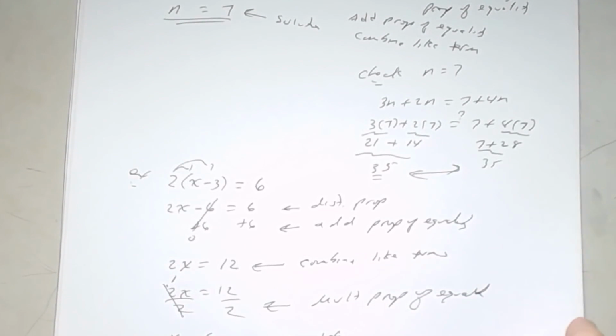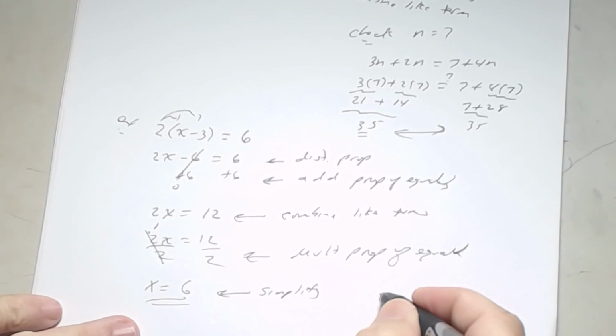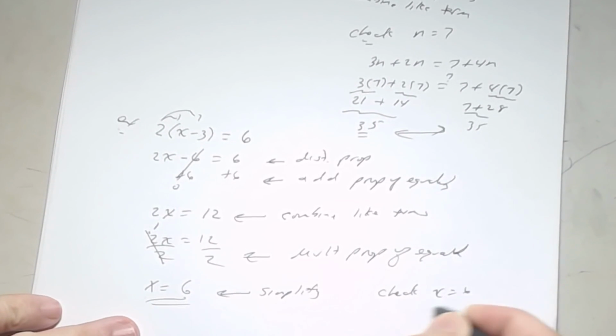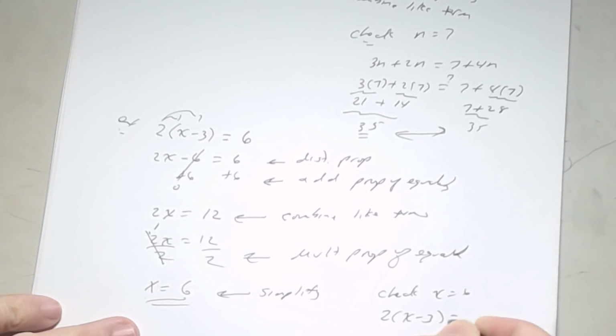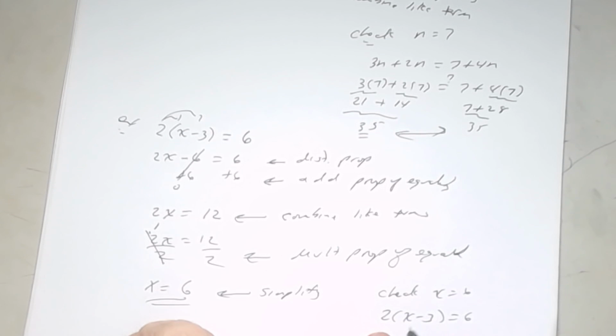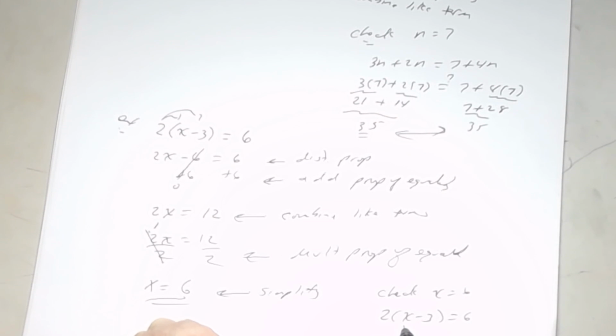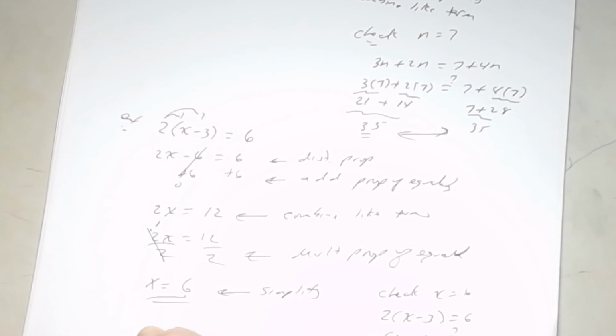And you can check this. 6 is a nice number to check. So let's just check x equals 6. So you go back to the original. Always go back to the original. That's where you must check, in the original. So wherever you see the variable x, what do I substitute? 6. So I get 2 times 6 minus 3 in parentheses, and I want to see that's equal to 6. On the left side, order of operations. What do I do first in terms of order of operations? Parentheses. What's 6 minus 3? 2 times 3 is what? Which is what this was.